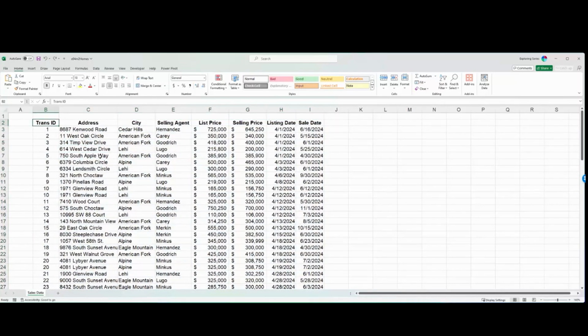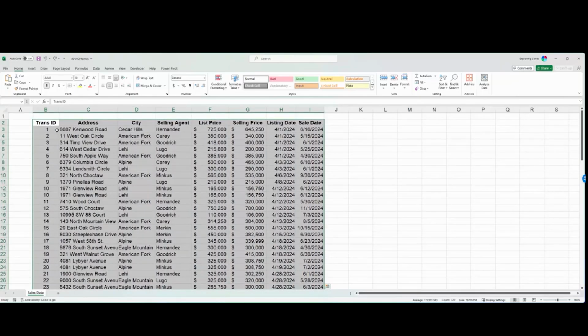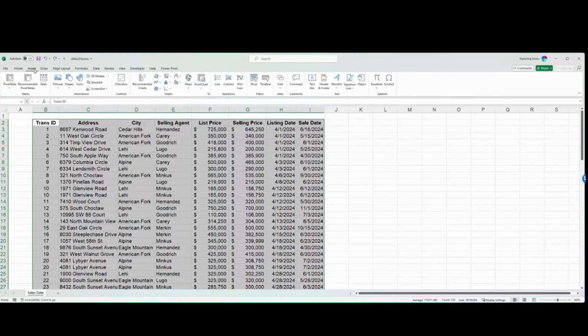I want to show you how you can create data tables in Excel. And just like everything we do in Excel, there's several ways to do it. The first way is by selecting your entire data. I was able to do that by using the shortcut Control Shift and the arrow keys. Then I can create a data table by going to Insert.